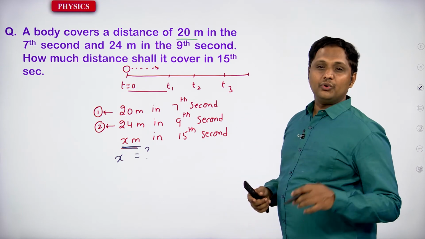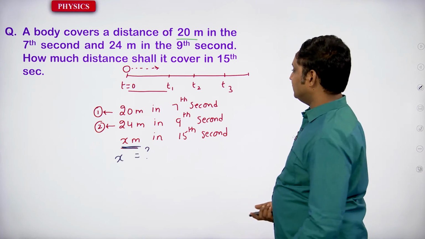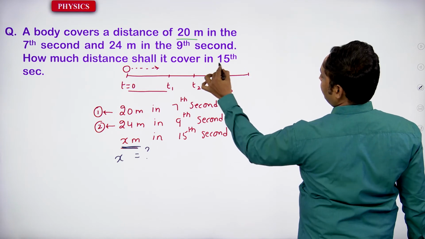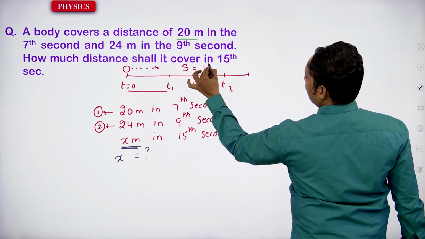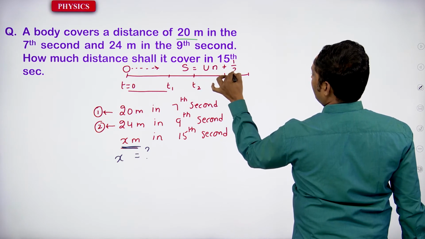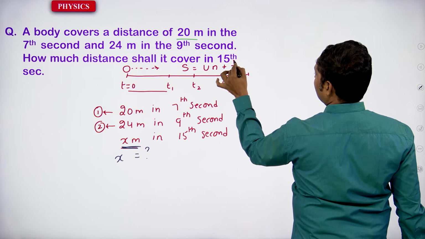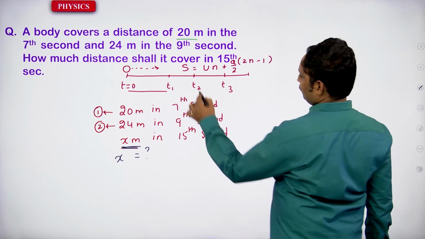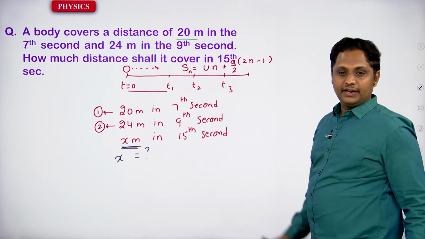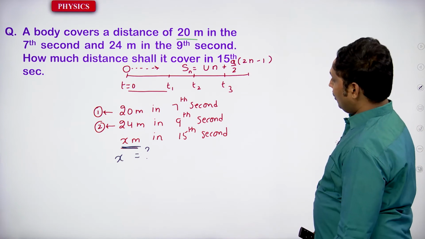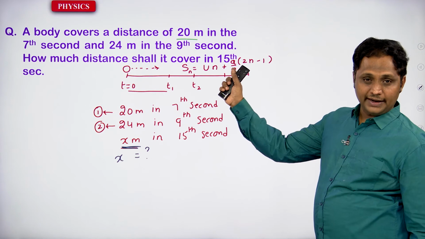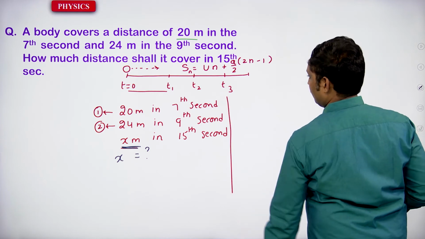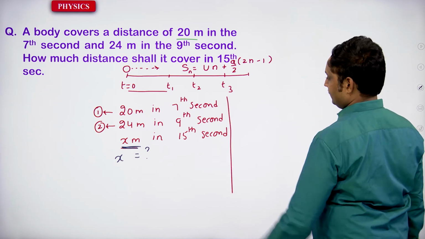All right. We would like to go for the related equations and we will solve the problem, it is easy for you. The basic equation we have to consider, that is S is equal to U plus A by 2 into 2n minus 1, the nth second, it is going to be S n, right. Yes, we have taken this one. All right, we would like to go for this problem and we can solve that easily. Shall we use this space and solve the problem? Okay, we can use that space, no issue.